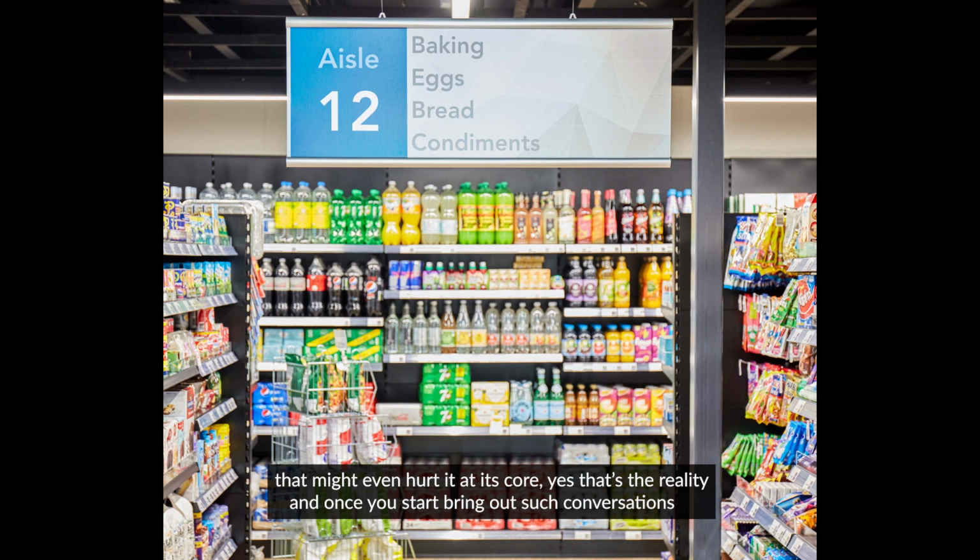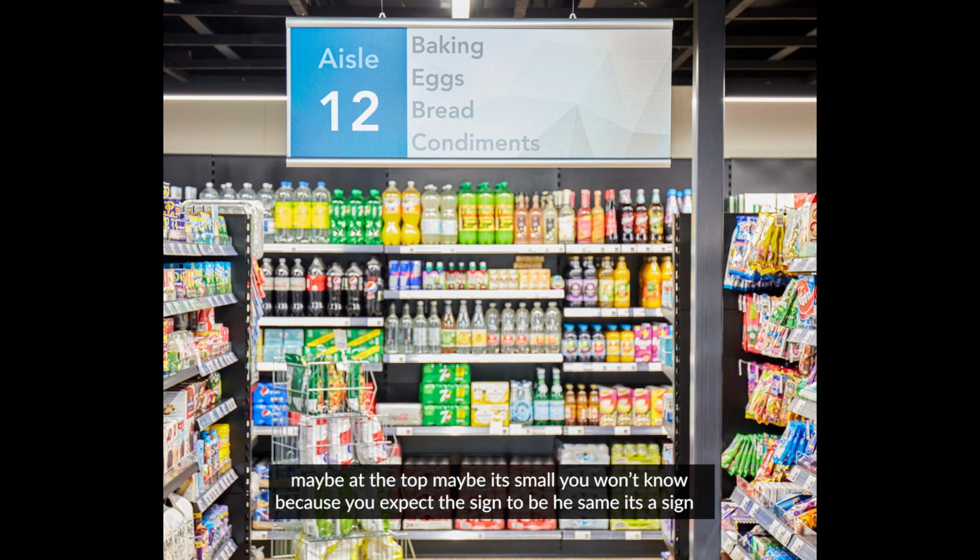Yes, that's the reality. And once you start bringing up such conversations, it really gets disgusting, and all they'll tell you is we want an MVP. But yes, that's a discussion for another day. But the thing is, we do have to understand that these users require the same sizes of everything, wherever they are. Because if the sign for the furniture on the last floor of Sanana hypermarket was very small, tiny, would you see it? Or would you be like, oh, I think I've seen a very huge sign at the entrance, let me carry on that perspective.